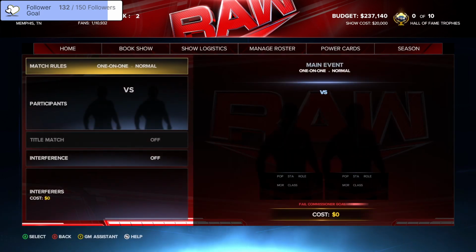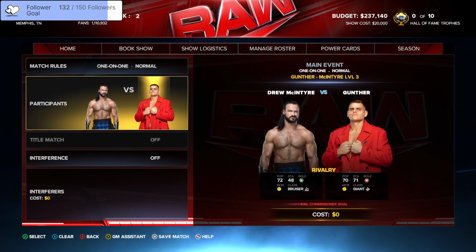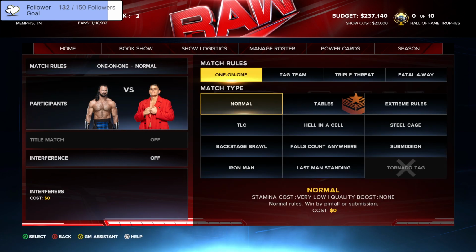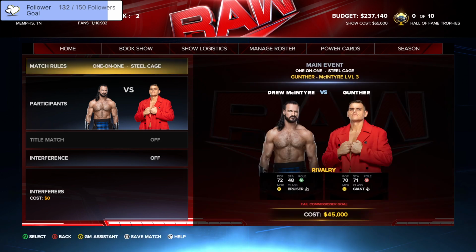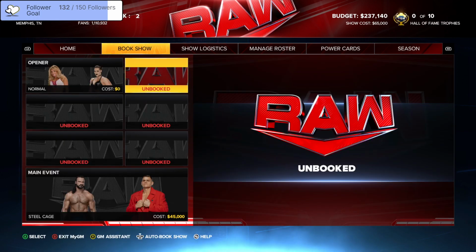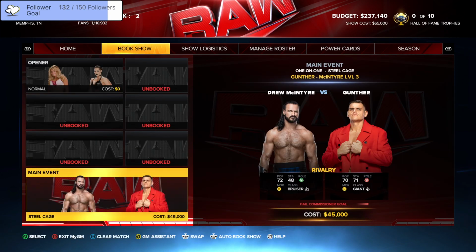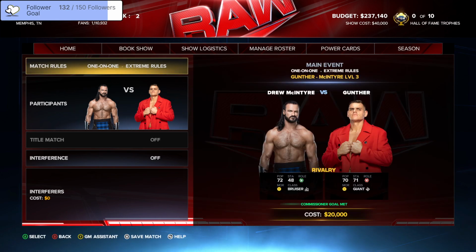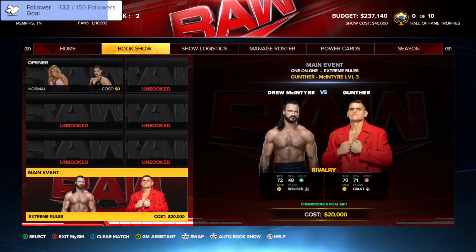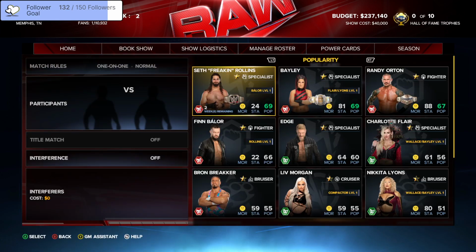Actually, we're just gonna let them rest. Gunther and McIntyre will continue their feud by doing steel cage. Wait, what did I say? Bell commissioner goal. Oh, extreme rules match. Here we go. Right here.